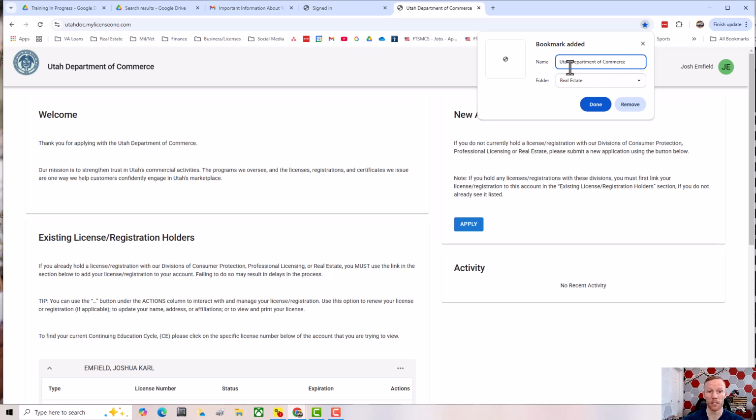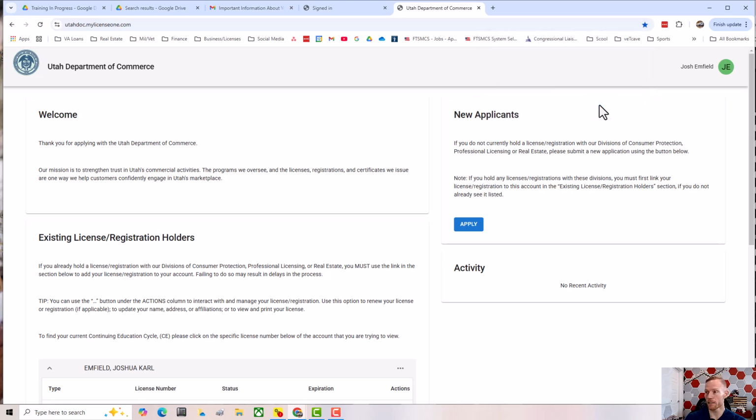But I'm going to just put Utah license management system. Okay, so now I've got that saved, so I don't have to worry about where do I find that website again.